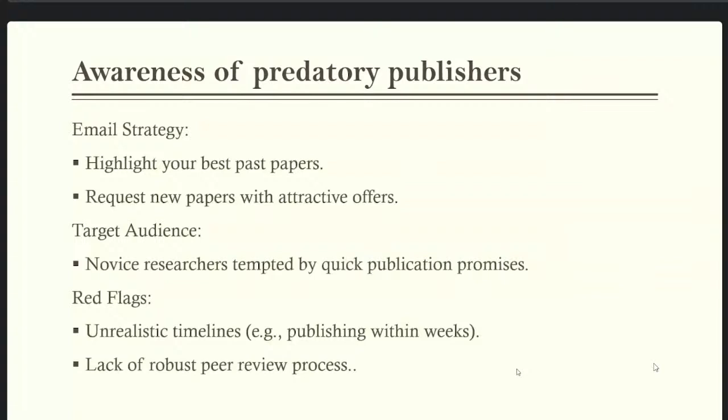You will receive a mail regarding your past publications, inviting you to submit a new paper with attractive offers. They waive their publication fees and say things like, we are providing fast track, we are publishing all these things. So these are the things we have to avoid and find out. Good journals have journal finders, and you can call for papers on their own journal. They are not approaching you to submit the paper with an APC. So be careful about these types of mails.